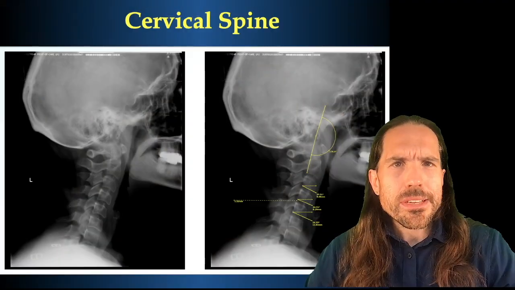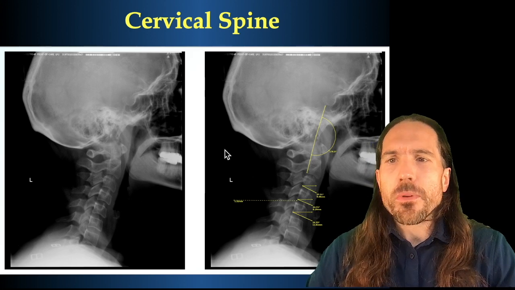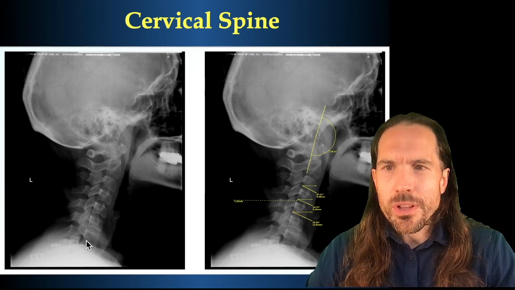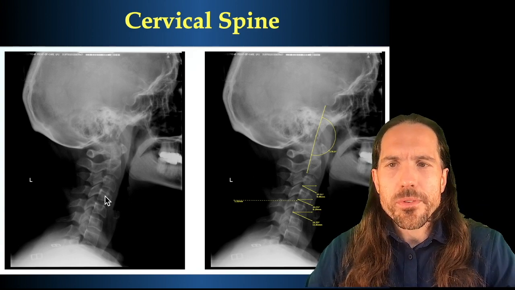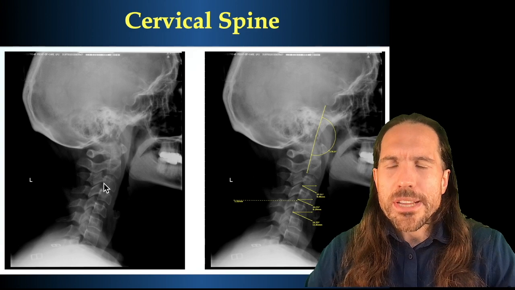So we want to have a look then, is there some kind of mechanical issue that we can address that at least has a biological explanation? What can we do that's going to increase that overall functional space so that system might be able to work a little bit better? So here's what we found when we were doing our own assessment. So what we took were a series of digital articular x-rays. This one here, it's just a standard neutral lateral or side view where we're looking at the neck, nothing fancy right through here. But I'll point out a couple of things.